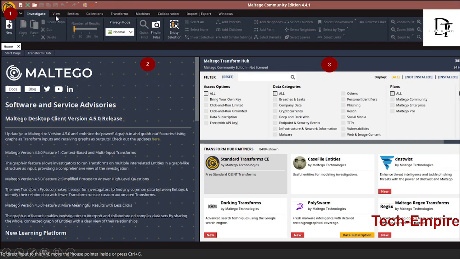And we have other things. We have the view, we have the entities. These entities are also very, very important. Collection is very important. In fact, everything here is important. Then import and export. You can import, you can export your result, save it as PDF, then do whatever you want to do with it. But these are the things we are going to discuss tonight. Then by God's grace, this is what we are going to do today, tomorrow, and on Sunday.